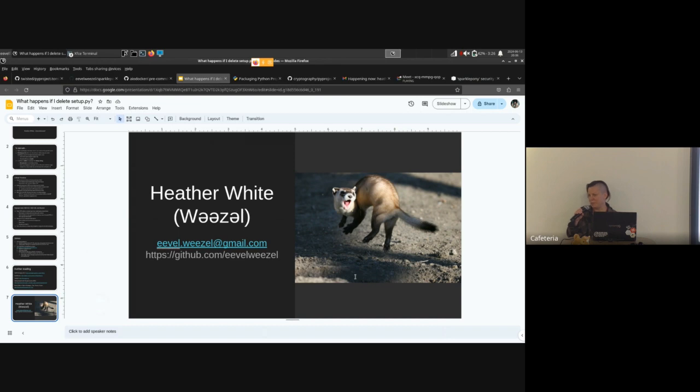PDM is also a project management tool to manage your package dependencies during your regular workflow. Hatch is the counterpart to that, with the build backend being called hatchling. Poetry, a lot of people know about poetry. There's a spec, and as long as you follow the spec, you can implement whatever tools you want to do this now.